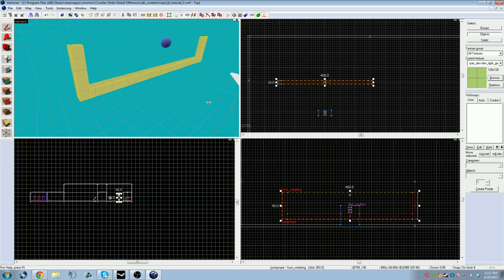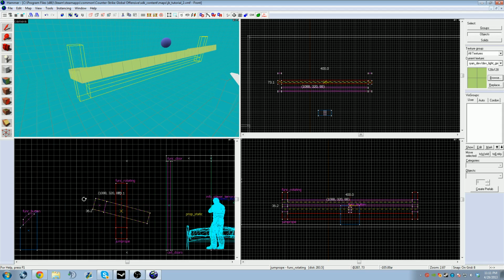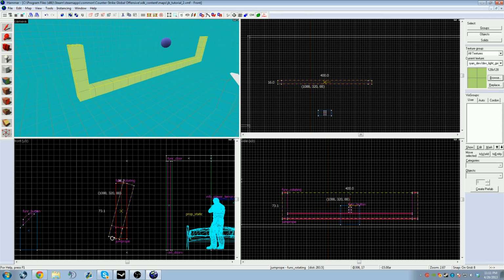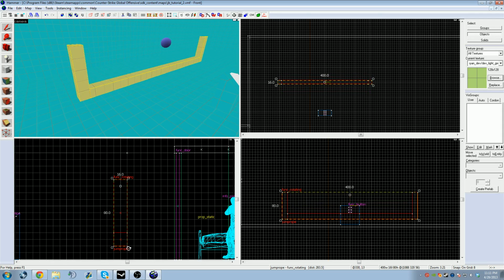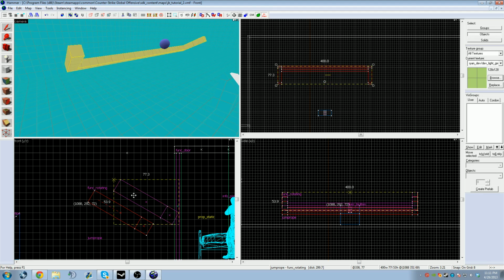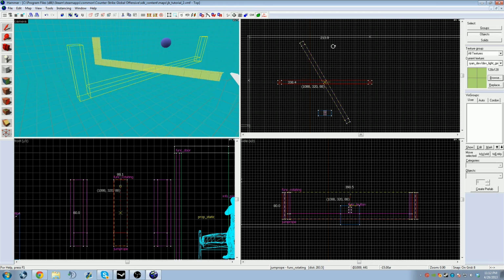The reason why it needs to be there is because I don't want the prop to rotate around the center like this. It's not supposed to do that. It needs to rotate along this axis right here. So if I were to rotate it like that, it'll be like that instead of like that. If you understand. You need to place this blue dot on the origin, the center, and it rotates around that pivot. So now, as I said, it'll rotate along the top-down perspective.